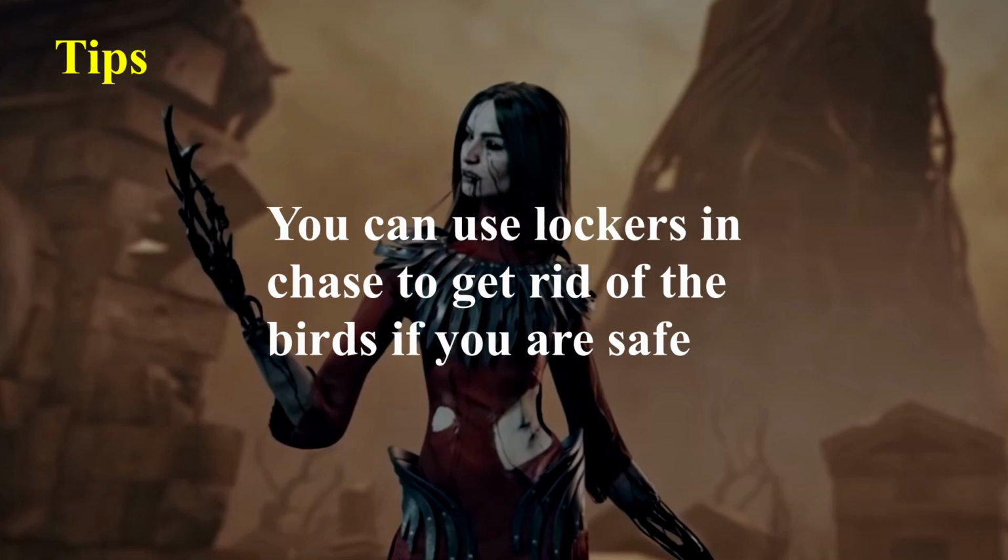You can also use lockers in a chase to get rid of the birds immediately, but that only works if you are safe, if you are, for example, inside of a shack with a dropped pallet, or just in some other place with a dropped pallet, and you don't fear for your life, and she tries to snipe you through walls. You just can use a locker quickly. This also works outside the chase, but if you're safe, you can use it also inside of a chase, and it can just extend your life massively.